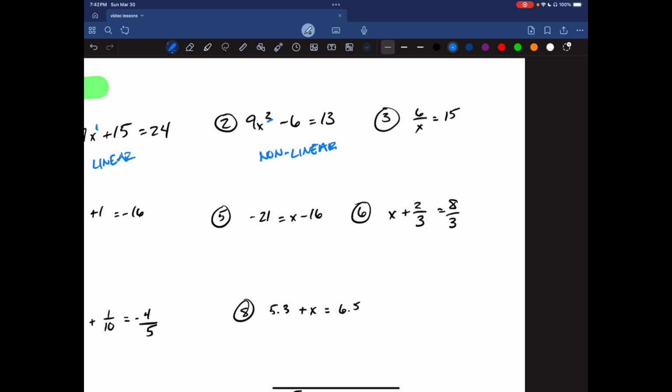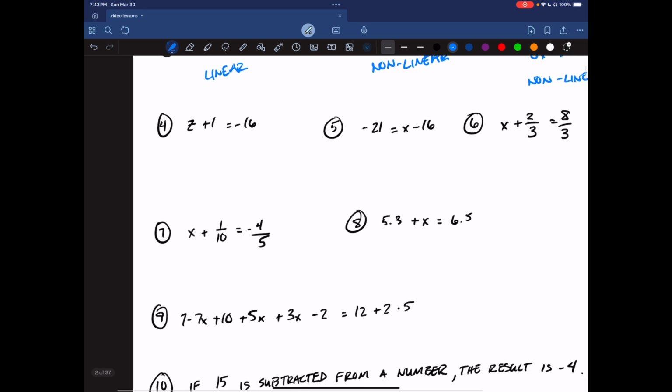Three is not so obvious simply because it looks like x has one power, and you would be right, it does have a first power. But you also have to take into consideration that it's not just x in the first, it's x in the first and the bottom of the fraction. Later in this class, we'll talk about negative exponents, but here's a quick rundown. I could rewrite this problem as 6x to the negative 1 equals 15. That would take the x in the first and bring it out of the denominator and into the numerator. But when I do that, you can see I have a negative exponent of negative 1. That is not the same as positive 1, which means this is not linear, which is what I was trying to get to begin with. Is it linear? Is it not?